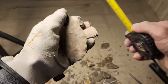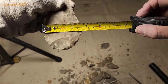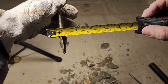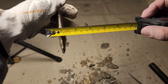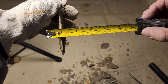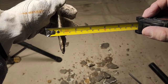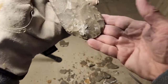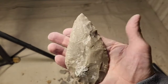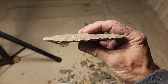I will measure the width to thickness ratio. Let's say I'm at 65 millimeters, and the greatest width, let's just go with 12 again. 12 into 60 is 5, so it's a little bit better than 5 to 1. Yeah, a little bit better than 5 to 1. I consider that a preform for a knife blade at 5 to 1.